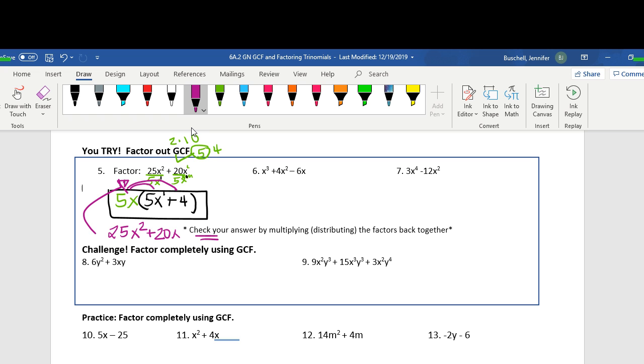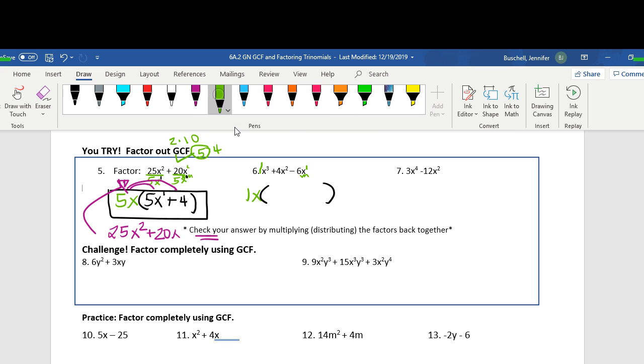Let's go try 6. So 6, I have a trinomial. It has 3 terms. So I'm, again, going to look for my smallest coefficient here. I have negative 6, 4, and I want it to be positive. Okay, so my GCF right here can only be a 1. Now I'm going to look to see, do all of my terms have a variable? And yes, they do. I have a third power, to the second power, and then the first. So I can take out 1x because I can only take out the smallest that I have, but it is the biggest GCF.